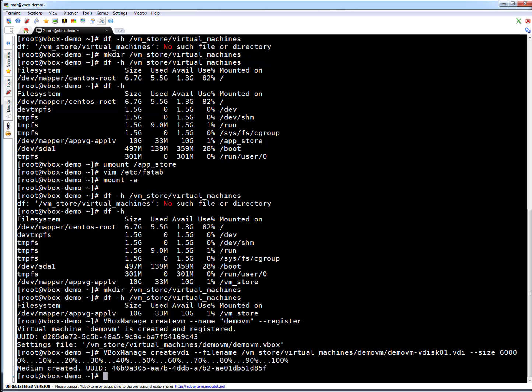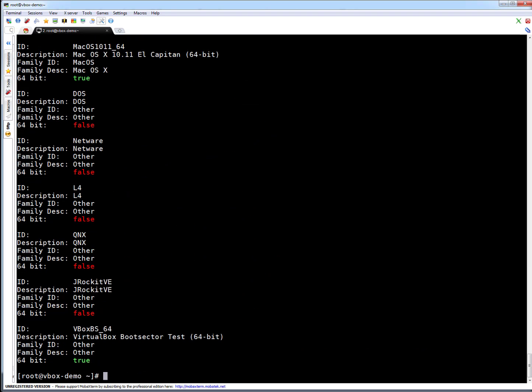Next thing, let's list the operating system types which this particular VirtualBox version can support. If you see, that's a long list, so let me pipe it to more.